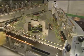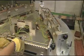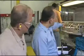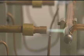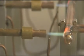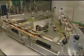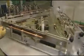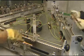Those green hoses are hydrogen purged. They purge all the copper on the inside to make sure we don't have any contamination and keeps the copper clean on the inside. And once everything is installed and ready, you also have small little braze rings on there to make sure the amount of the solder is always consistent. So at the end, when you have a perfect product, it comes all the way around and it's always consistent. So you've got hundreds and hundreds of the same piece coming out exactly the same. Taking the human element out of it. All you have to do is load into the fixture.